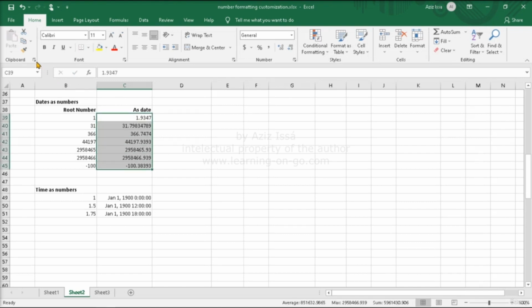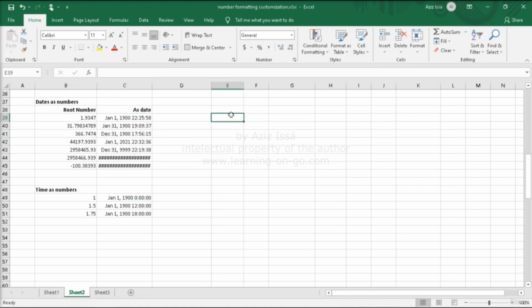Copying these numbers to the left cells for better understanding the correspondence between numbers and the applied format. Reapplying the format of date and time. The decimal values are transformed into hours, minutes, and seconds. This is the relationship between the numbers and the dates and times.